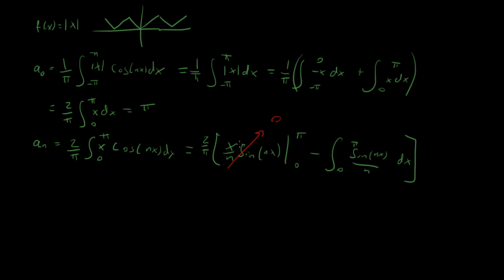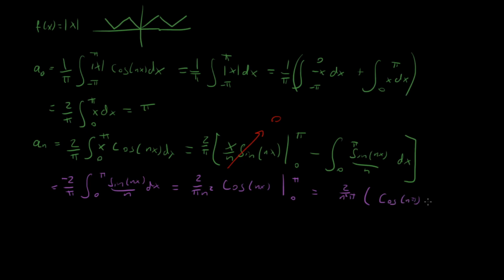Okay, what about this last piece over here? Well, we have 2 over pi, integral 0 to pi of sine of nx over n dx, with the minus sign out in front. All right, another easy integral to do, right? We know that if you integrate sine, you get minus cosine. So this whole thing's going to be equal to 2 over pi n cosine of nx evaluated from 0 to pi. Well, actually, I've cheated a little bit. We're pulling out a second n when we do this integral. So we have 2 over pi n squared cosine nx evaluated from 0 to pi. What do we get? We get 2 over n squared pi times cosine of n pi minus 1.